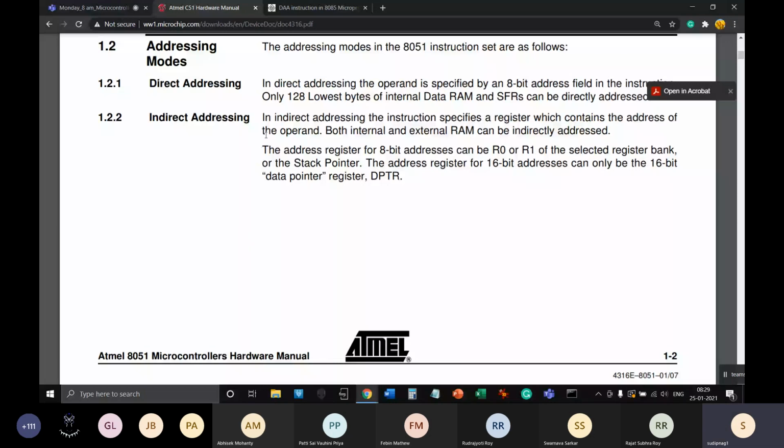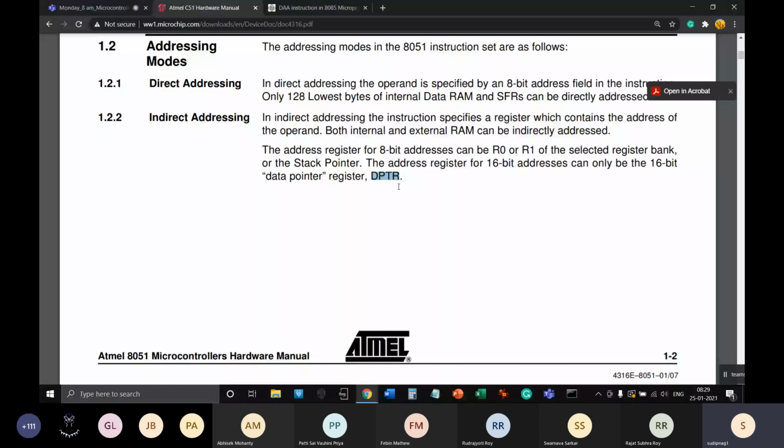In indirect addressing mode, if the address is 8-bit, then only R0 and R1 are actually used, because any one can be used. Obviously, you cannot use both of them together in this case. But if you need a 16-bit address, then you have another option, which is the data pointer.